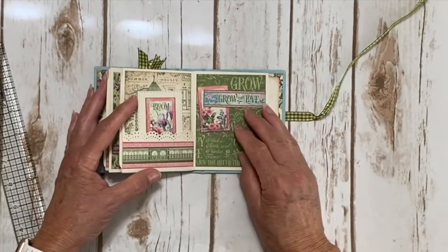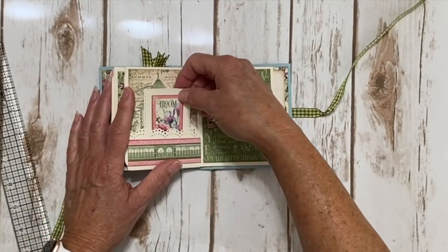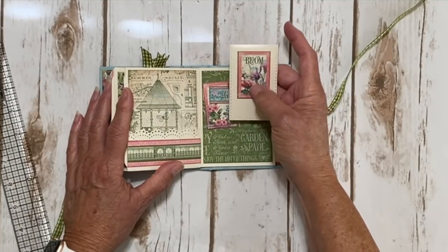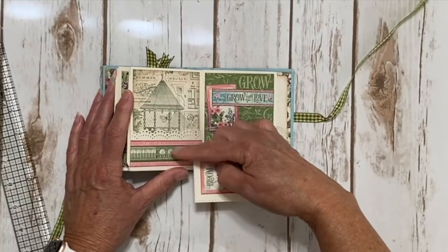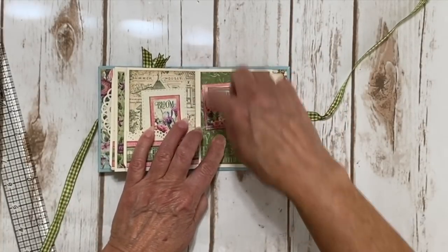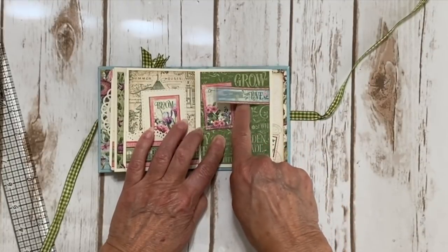Because this paper is so beautiful, you don't want to get rid of anything. Again, another cute little photo here. This was actually one of the fussy cut images from the cut apart sheet. Some more design paper here, another fussy cut image. I glued this one down, and I did leave it open right here.